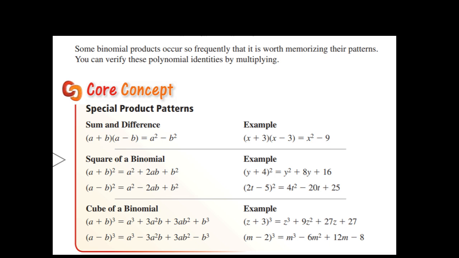So guys, here you'll see that some binomial products occur so frequently that it's worth memorizing some of these patterns. I'm not really going to go over some examples on this. They are in the book, so if you want to take a look, and we have in the past gone over some of these, but I would take a look, jot them down if you think they might be useful for you. I think they will, and it'll save you some time, like sum of difference patterns, square of a binomial. We've done all of those.